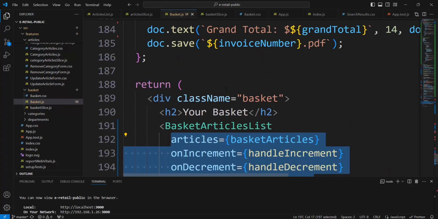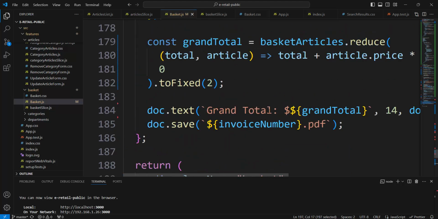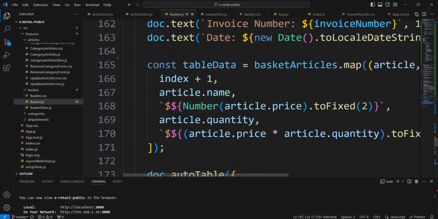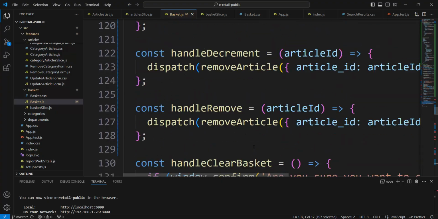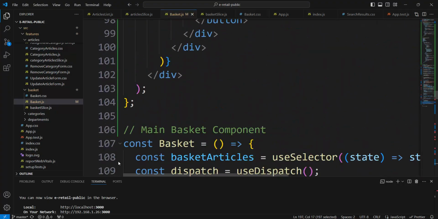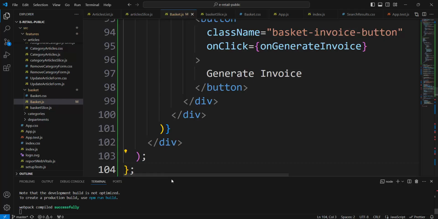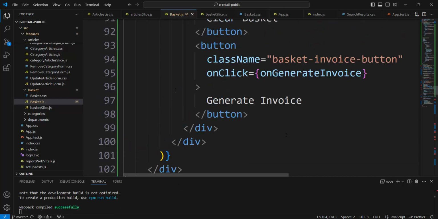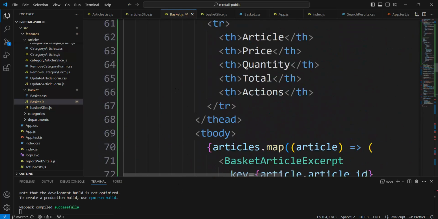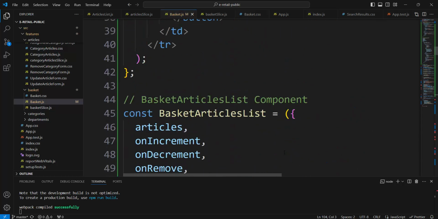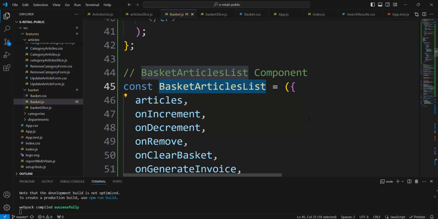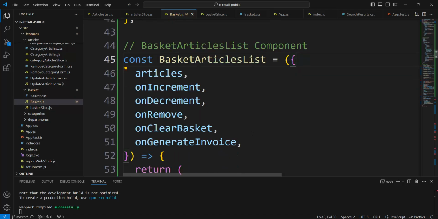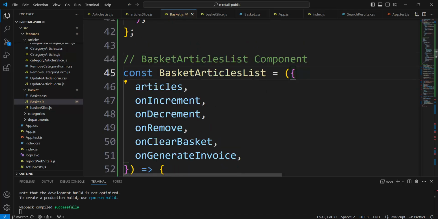And now we go into basket article, find basket article list. Basket article list is here, it is the end. It is the end of the list, and look at the beginning of that list, basket articles list. A very concise parameter of basket articles list is all props.